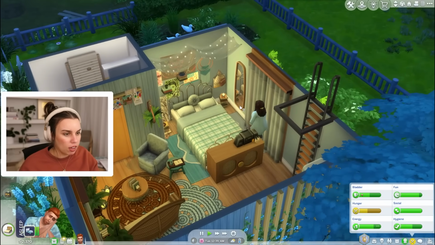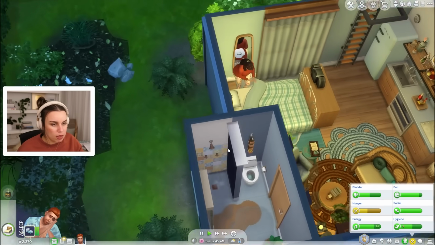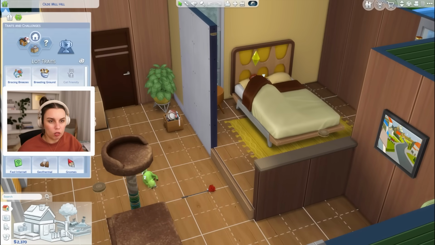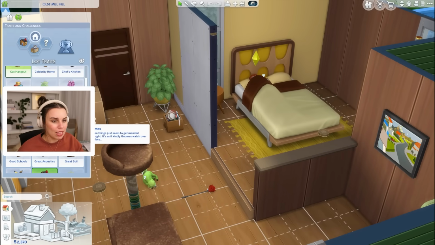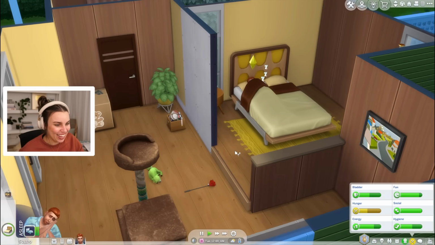Imagine if Azure has a baby. Wait, are you having an alien baby? I guess we'll have to keep an eye on her and see. You know what? Can we add the lot trait of gnomes when things just get mended overnight? Because I'm really tired of everything breaking.